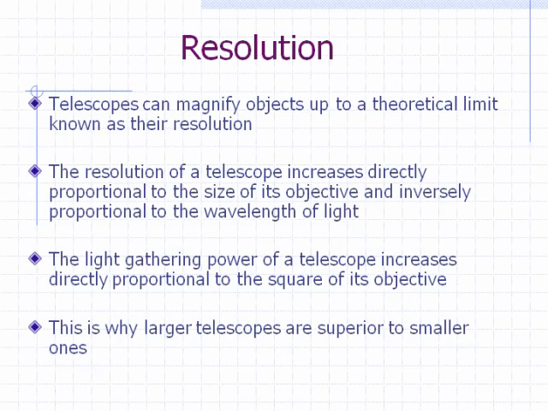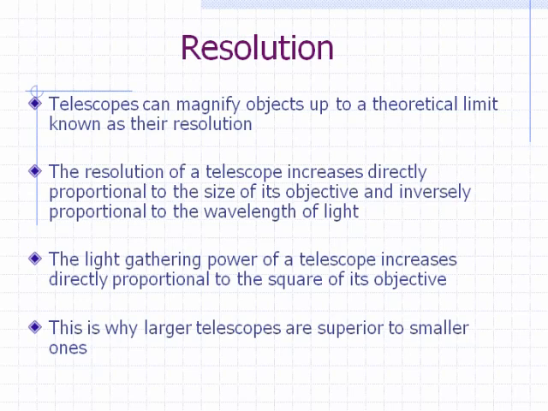The other thing that's important is that the wavelength of light that you're using is inversely proportional to the resolution, which means the smaller the wavelength that you use, the better the image is going to be. So basically, if you're able to focus shorter wavelengths, higher frequencies, for the same telescope, you can generally get a better image.